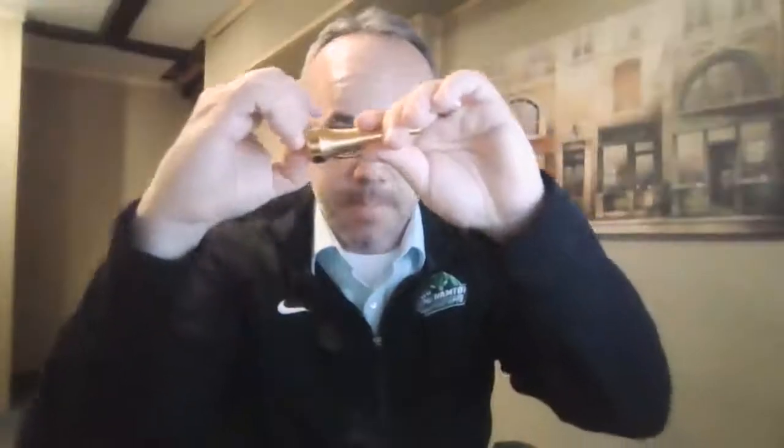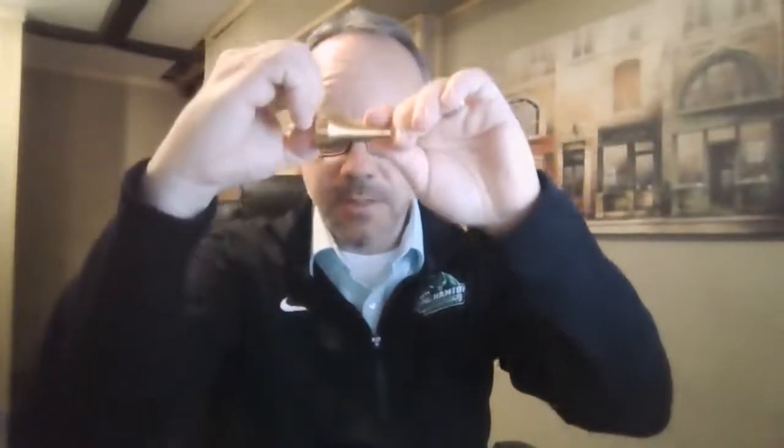So the other thing is getting the lips into the correct position. There are a lot of players who I've run into who play with a "poo" sort of style. And what they do is they blow the lips open. What does that mean happens? They have to bring the mouthpiece up and push the lips back into position so that the lips can then work the right way. If we just get the lips into the correct position to begin with, we don't have to use that additional mouthpiece pressure.